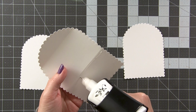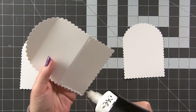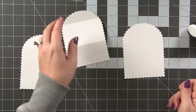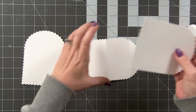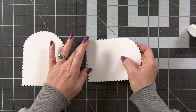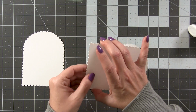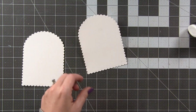And I'm going to run that right at the top, or right underneath that score line, and then all along the edges. And I like to use my finger to tap the excess glue right there underneath that score line because I don't want it to squirt out and seep above that score line. I'm going to line that front up with the bottom there and then press that into place. So I'm only gluing the front to the bottom 2 inches of that easel mechanism.